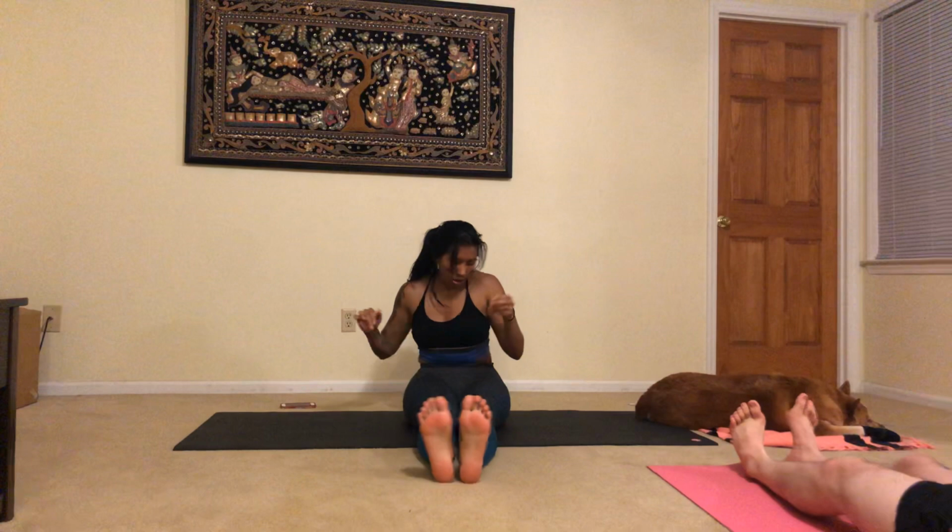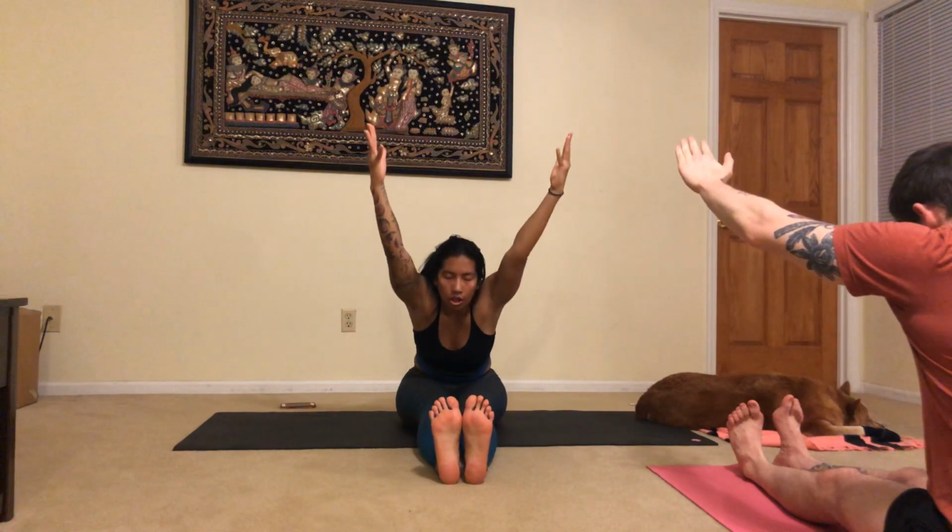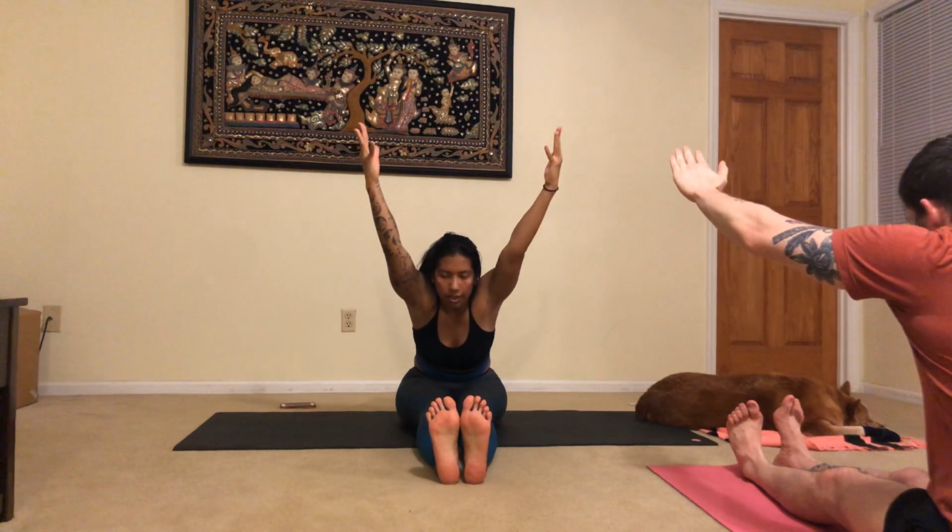Come down, no excess flesh. Root your sit bones into the mat. Inhale, reach your arms all the way up. Flex your feet. Exhale with a flat back. Lower down about halfway, so just let that belly drop. Chest is still lifted. Draw your arms to either side of your ears.